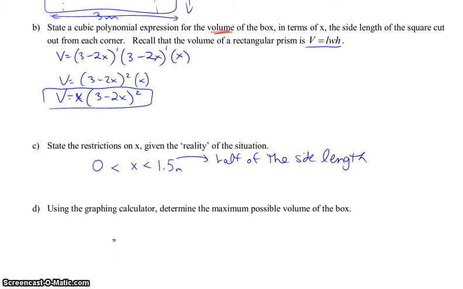So part D. Here we go. Using the graphing calculator, determine the maximum possible volume of the box. So, we're going to grab our graphing calculators. We're going to put this equation in Y1. And, we're going to figure out the maximum. Our window settings, we know this is going to be our Xmin, 0. And, this will be our Xmax setting. The Y, we're going to have to play around with a bit, so that we can see the graph. And that's unfortunately a reality for all of these. So, let's grab the graphing calculator and put that in Y1. Set your windows.